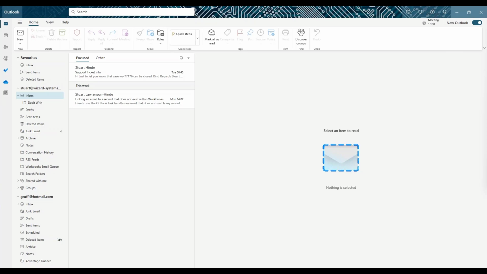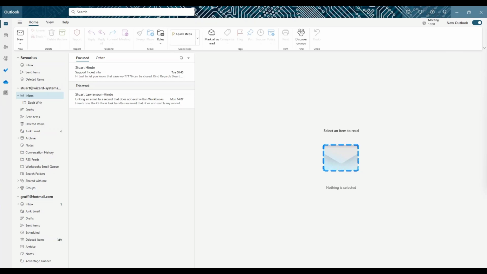Obviously, not every company has access to this. The WOC wasn't instant sync. It ran on a process. You could only link emails and view calendar records that had been shared with you. And it was only compatible with the Windows version of Outlook. So Mac users dipped out and had to rely on the Workbooks email Dropbox feature.